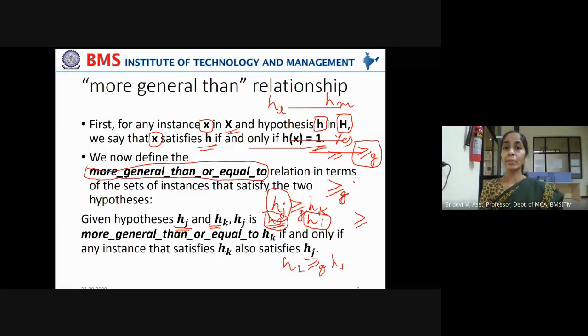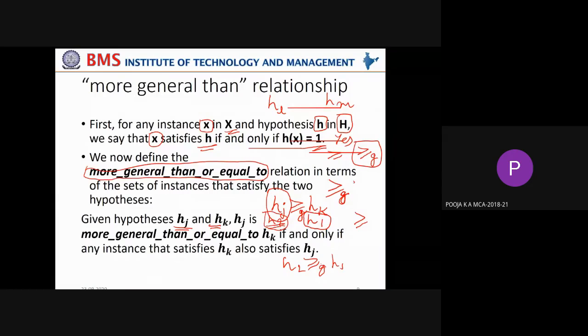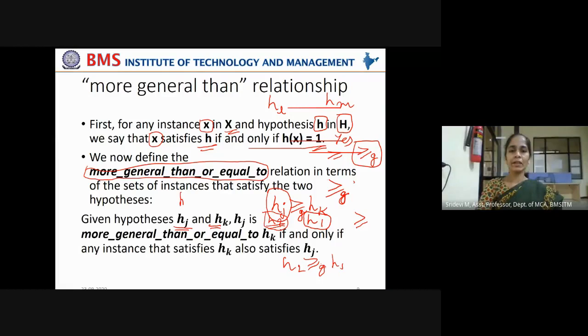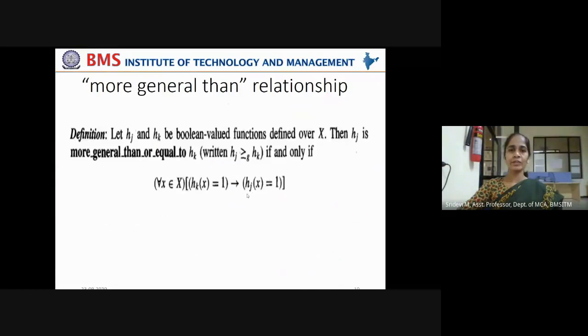HM, I'm giving more conditions about the food. HL, I'm giving less conditions about the food. Now, which is more general? HL. HL is more general. Yes. How can I write the relationship now? Can you read the relationship? HL is more general than or equal to HM. Very good. You understood this. So I'm going to the next part.